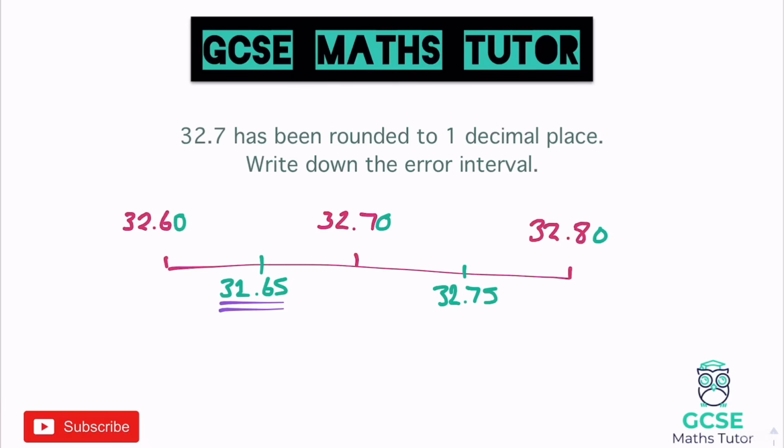But if you think about 32.75, this one here, it can't actually be that number, can it? Because that would round to 32.8. Think about our rules of rounding there. That 5 at the end would round it up to 32.8. Okay, but we're going to incorporate that into our error interval. So when we write our error interval, it's going to be these two numbers here. This one here is called our lower bound, and the upper one there is called our upper bound. Okay, but when we put this into our error interval, we're going to incorporate the fact that it couldn't actually be equal to that upper bound there.